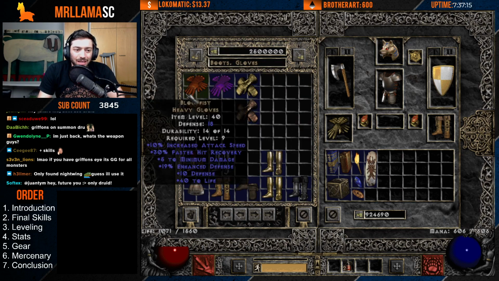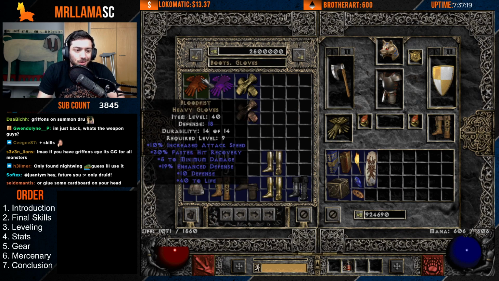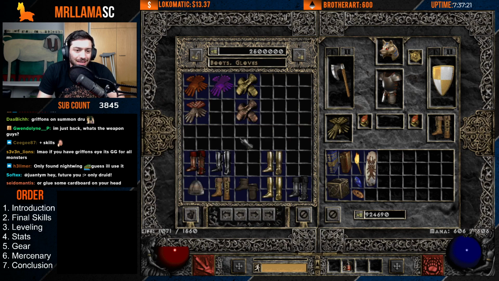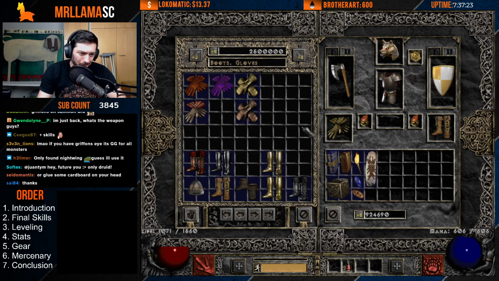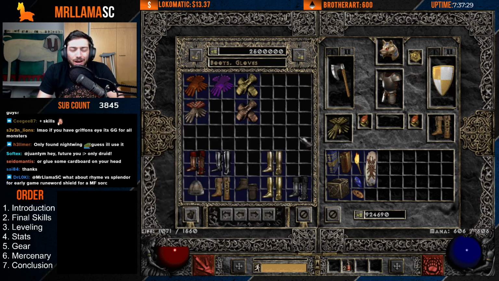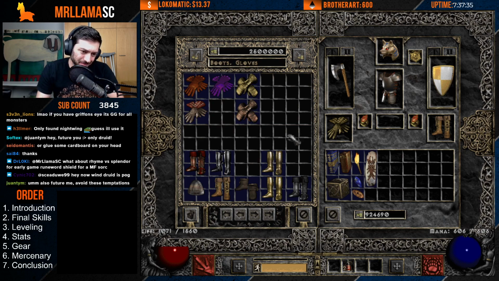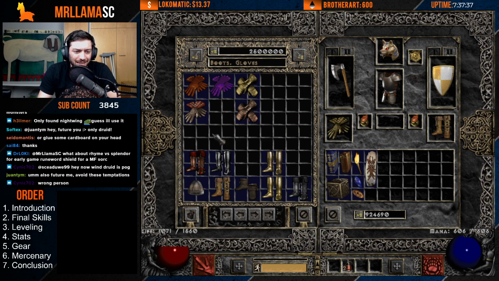Gloves-wise, really you can use a lot of things. I just like to get some big life, so just get some life and hit recovery, life there if you can't get the FCR. Chances can be nice. Just get yourself some more magic find for your character. Some rare gloves with plus to strength and resistances and stuff. All those things are going to be really solid.